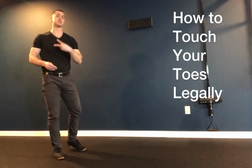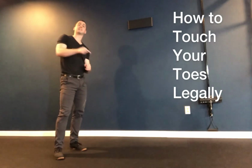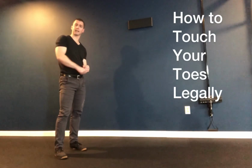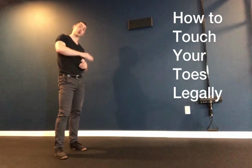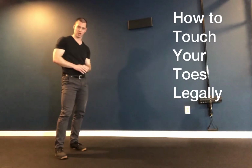Now, there are 2 ends of the spectrum when it comes to problems with this. One are the folks that can't get there. They're toned too tight. And the second one are the folks that go beyond, and oftentimes they're a little proud of their ability to get beyond it.